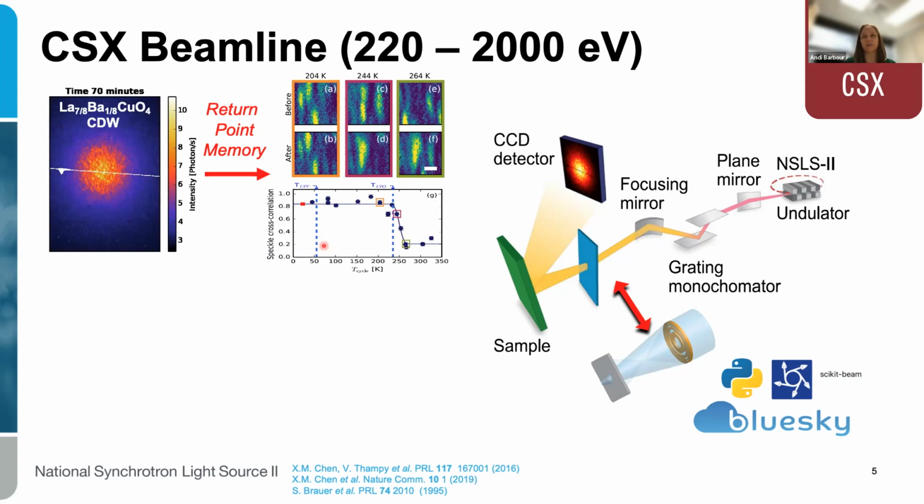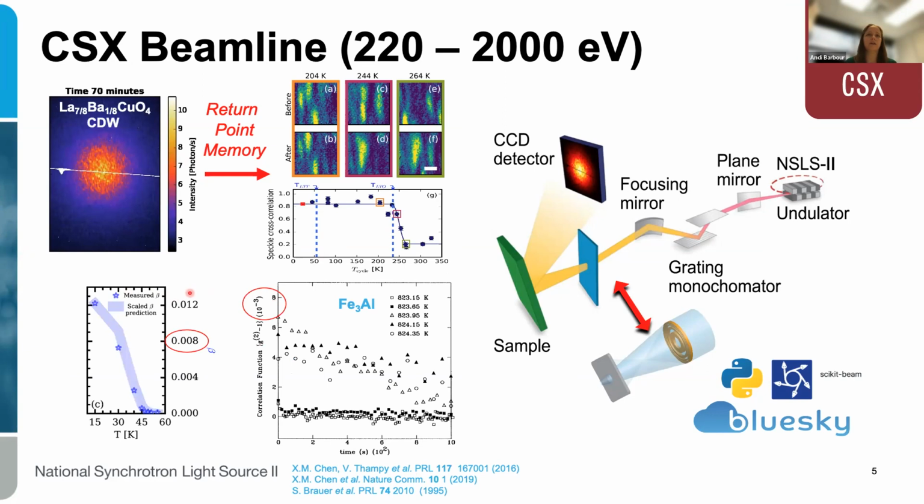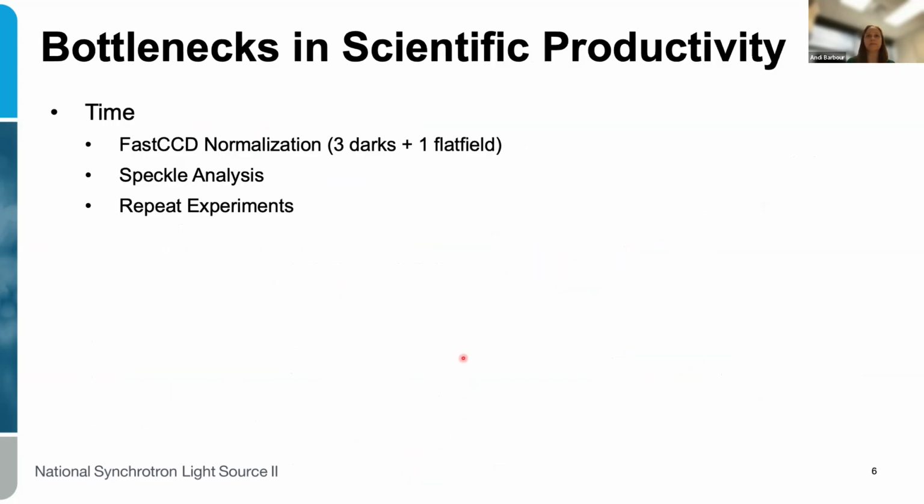So this calls for a need to have flexible tools, especially when you're developing beamlines that have more flux, where people are going to want to measure a lot of different things that haven't been measured before. The last thing I would say is that it was interesting that the contrast we had for this LBCO sample was the same as the sample that was published as one of the first XPCS experiments where they extracted dynamics.